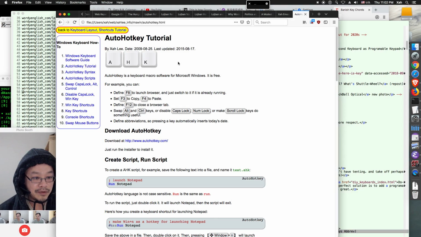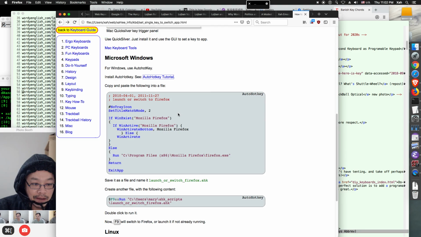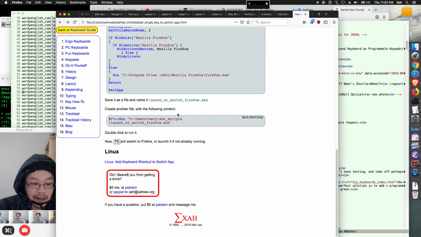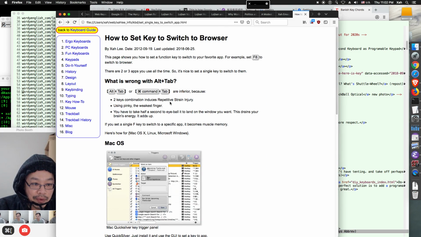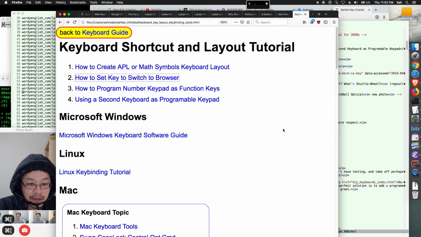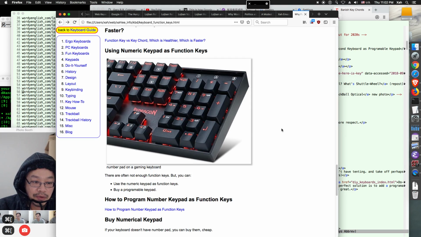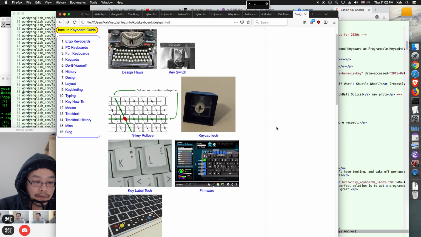It's a bit old, the last update is 3 years ago, but I'm pretty sure it's still good. So AutoHotkey for Windows, and on Linux, it's a bit more involved, but you can do that. So that's one way to switch.